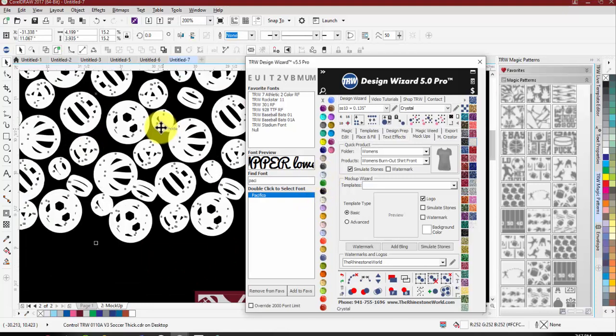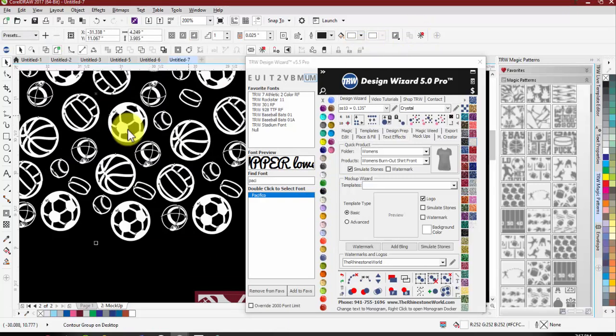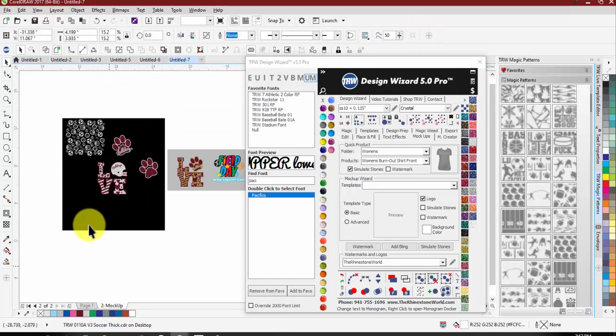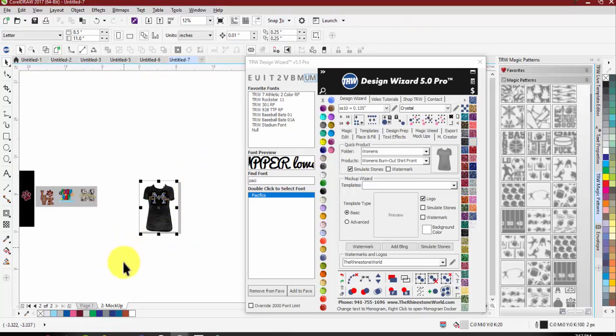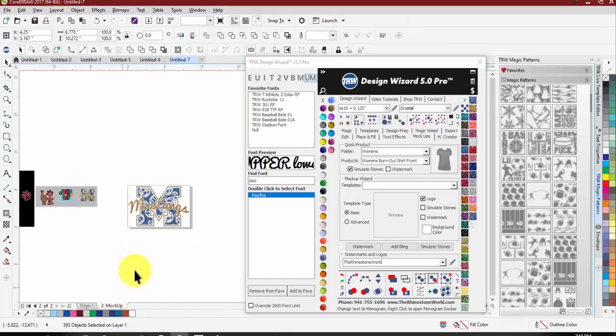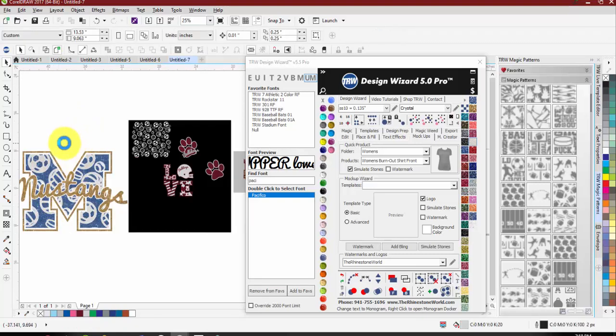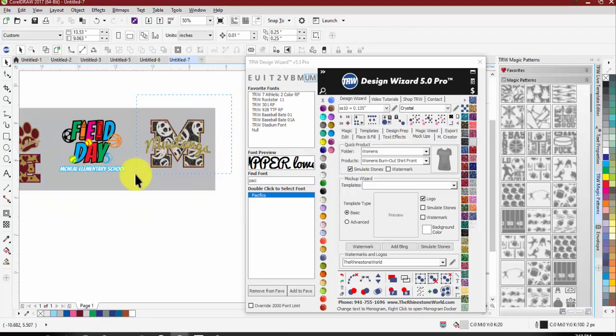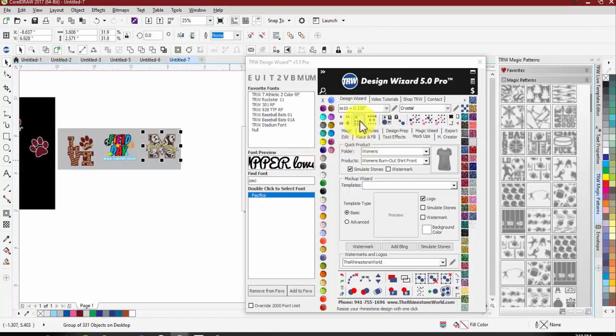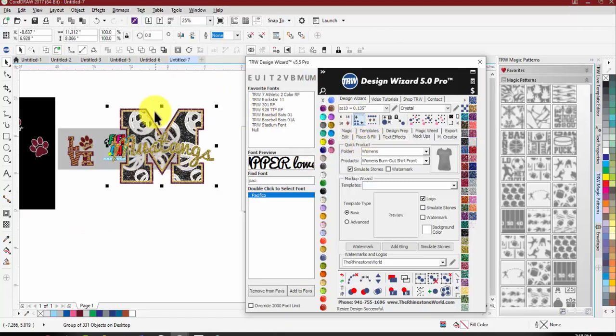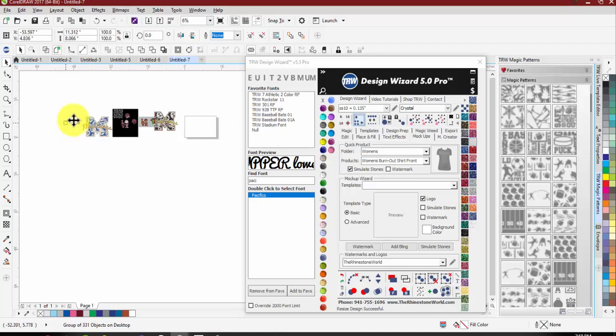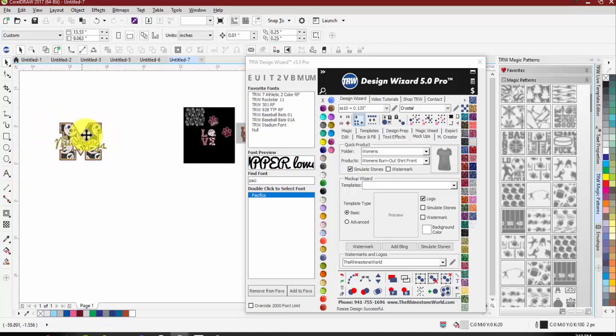All right, so go ahead and delete that. Got our Mustang design here. And this one might be a little bit more useful, so we'll save this one just because it's a little bit more useful with the sizing.